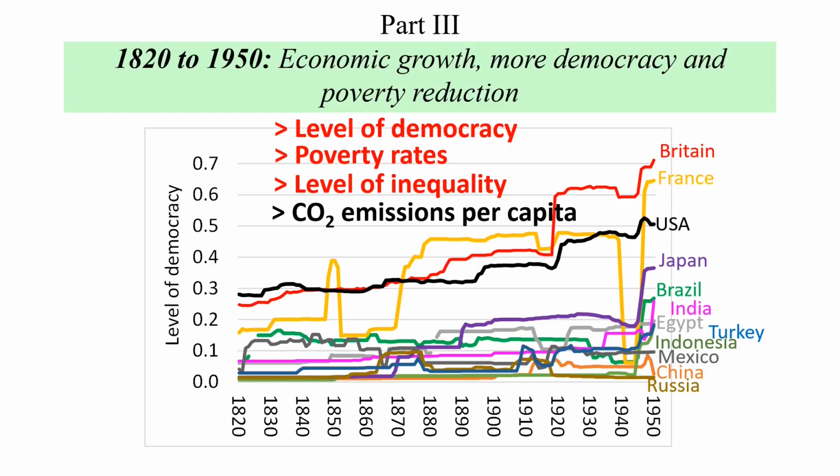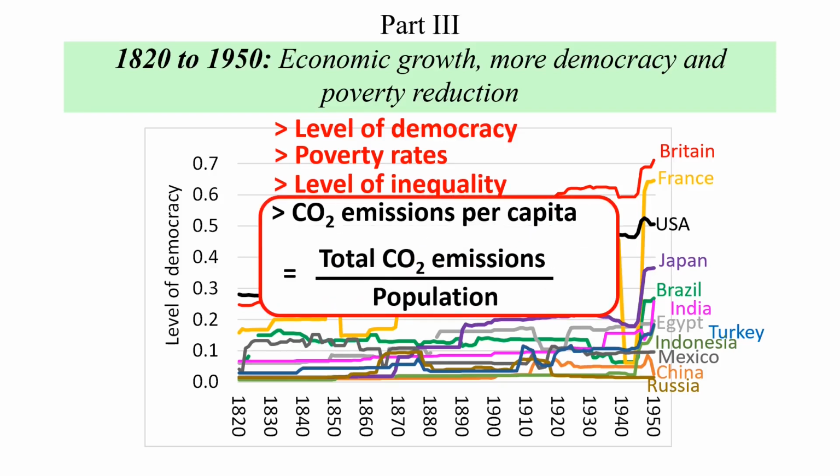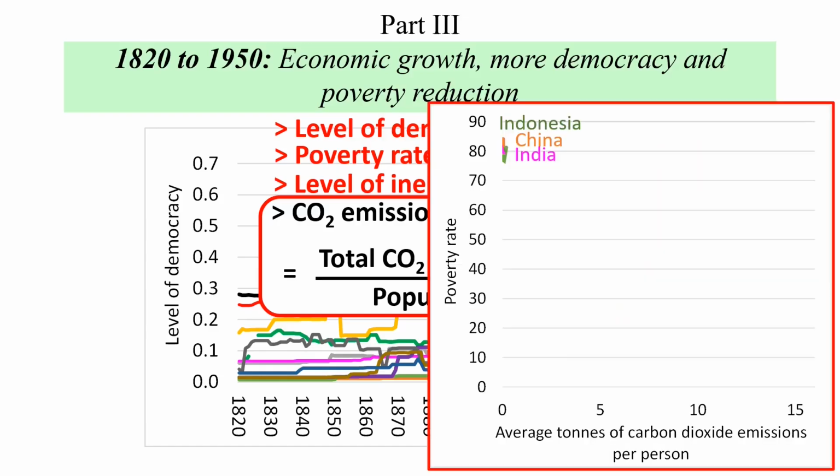This we can get from dividing total CO2 emissions by the population. Earlier on, I discussed good data sources for both emissions and population. And let's look at the relationship between emissions per capita and poverty. There were countries with little change in the poverty rate over these 130 years and with very low emissions per person. These countries did see spectacular changes on these measures, but nearly all of that happened after 1950.